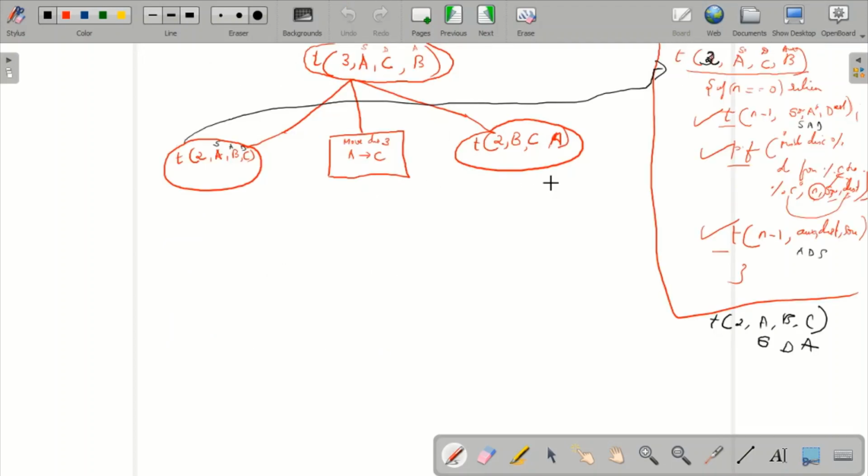In the second case, I'll write it over here in black. For the next tower function, this is N, and when it calls, this is source now, B is your destination, and C is your auxiliary. This is source, this is destination, and this is auxiliary.